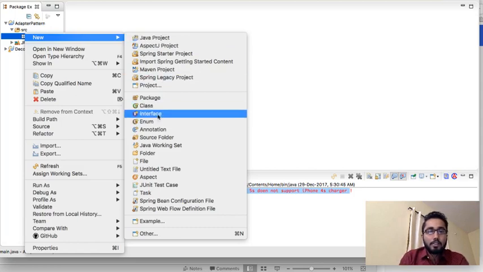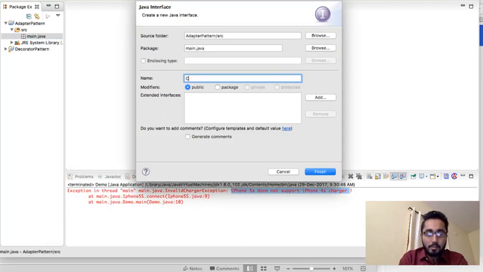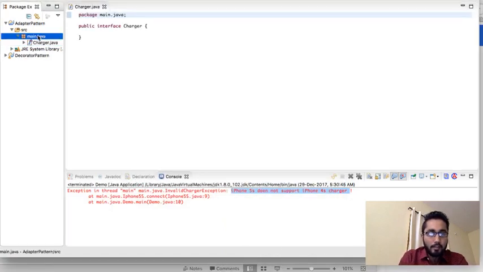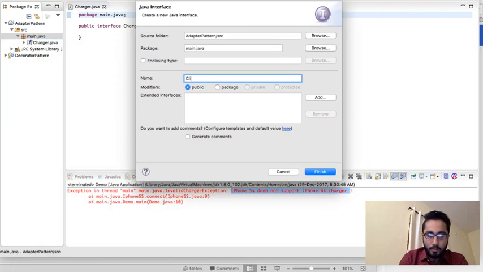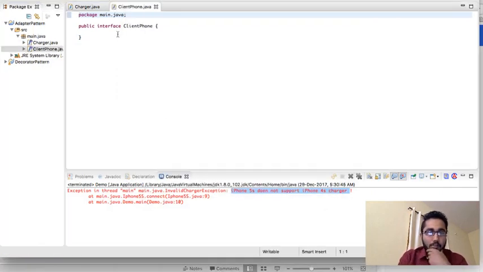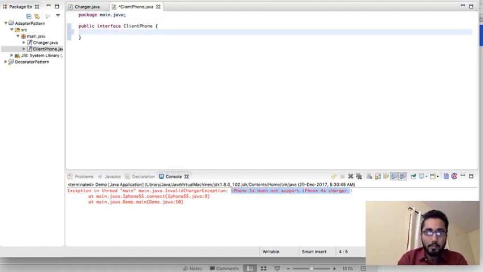Okay, so the first interface would be a charger interface, and the second interface I'll need is a client phone interface. Alright, so the client phone is going to be using a charger to connect.